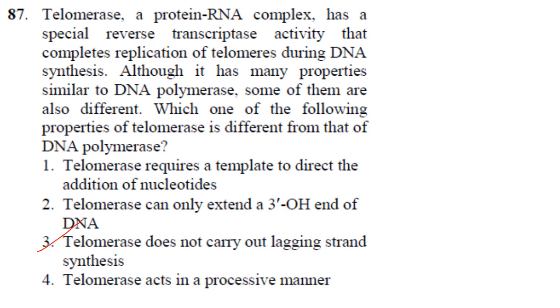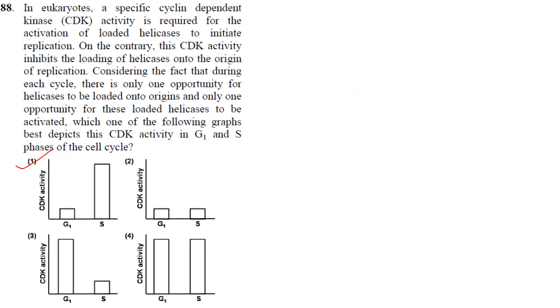Telomerase requires a template to direct the addition of nucleotides. Telomerase uses RNA template. And telomerase can only extend 3' OH end of the DNA. Telomerase does not carry out lagging strand synthesis. Yes, DNA polymerase synthesizes both leading and lagging strand, but telomerase carries out only leading strand synthesis. So 3 is correct. Answer is option 3. Now next one.